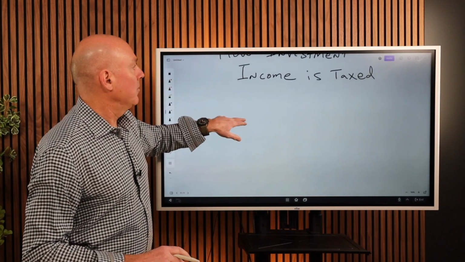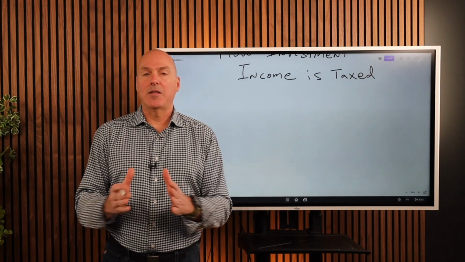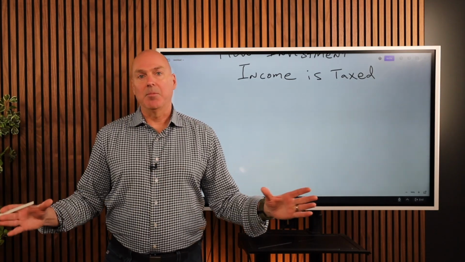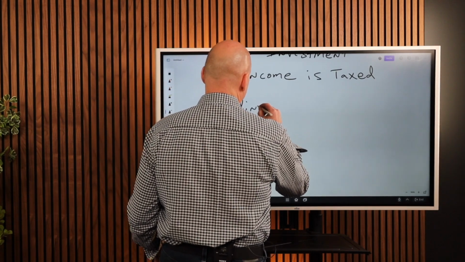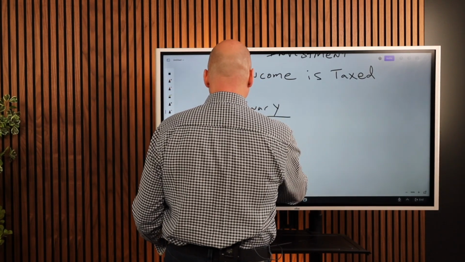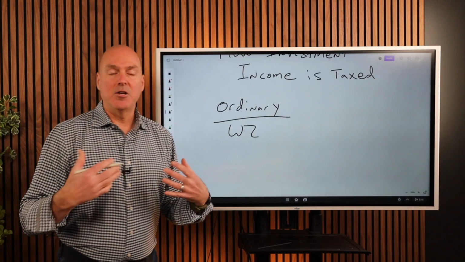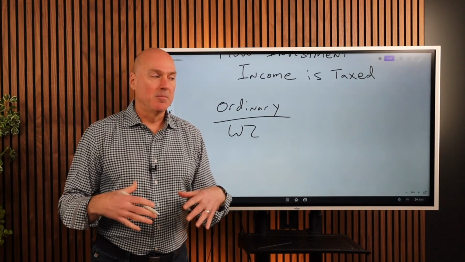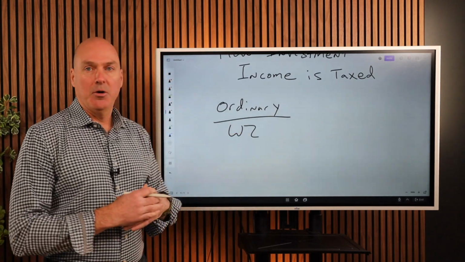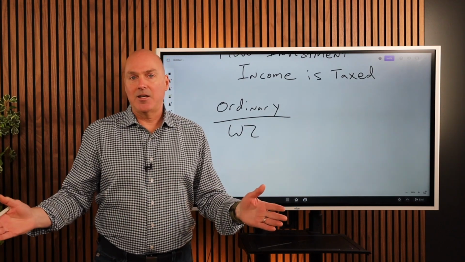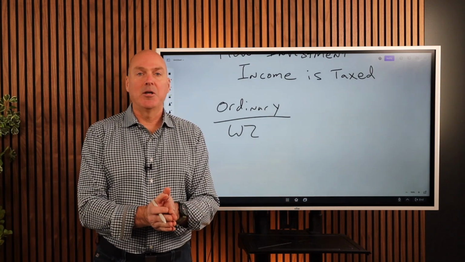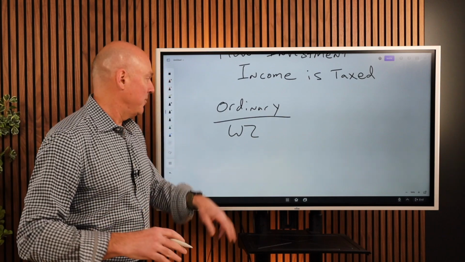What a lot of people may not realize is that there are actually two tax tables. One of those is what we call the ordinary income tax table. That's where you'll see things like your W-2 wages, or if you have net business income, you declare that on your ordinary income tax. That's your marginal tax rates, a tax table that most people are probably familiar with.